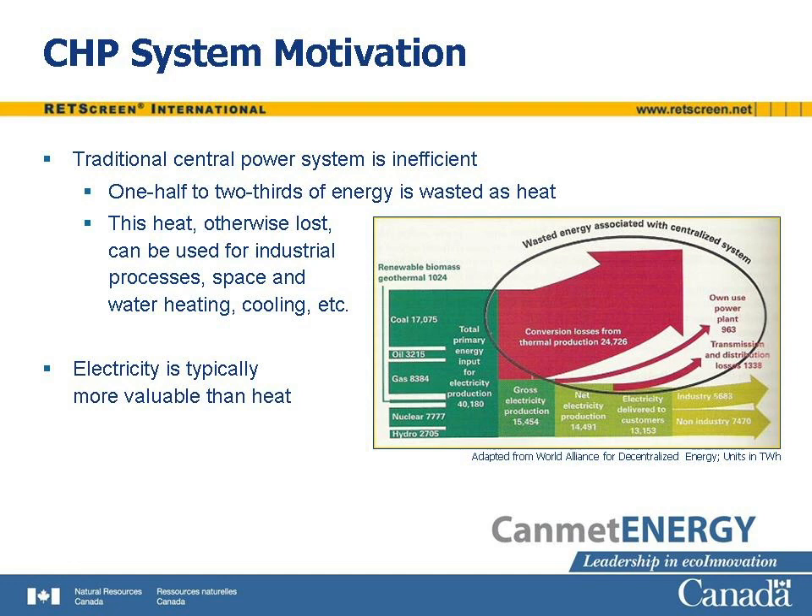The financial motivation for CHP plants often stems from the high value of the electricity produced. Electricity is more versatile and easily transported than heat, and thus commands a higher price. If a plant must be built to furnish heat to a load, it can make sense to invest slightly more in the plant so that it provides both heat and electricity. The quantity of heat wasted by thermal conversion plants is enormous, around 25,000 TWh worldwide in the year 2002. Fossil fuels, specifically coal, oil, and natural gas, drive the majority of the world's electricity generation, so improving efficiency can have major economic and environmental benefits.